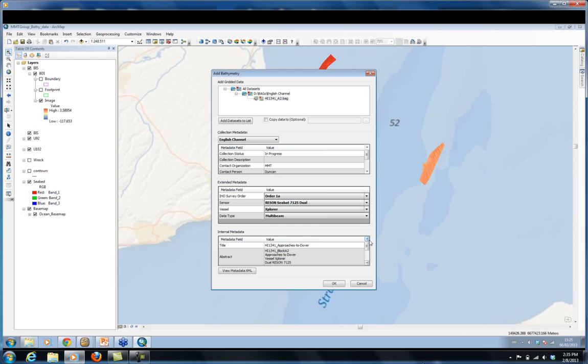So when you create your bags, if you do have historical data, the only way I found to do it at the moment, and they are meant to be changing it in Fledermaus, is that you can basically clock your computer clock back and do it that way. That seems to work. Fledermaus can do it. Arc doesn't like doing that. And then when you press OK, it will load it into the database.